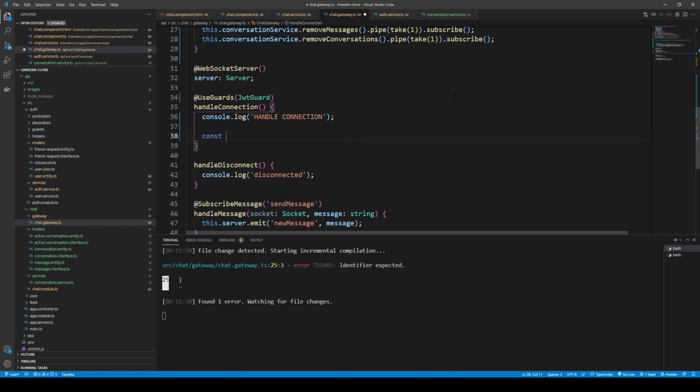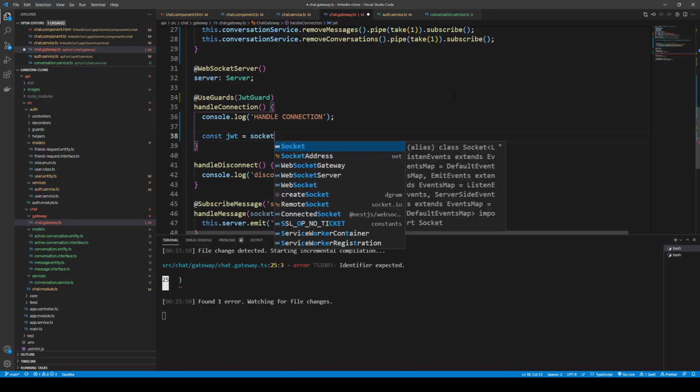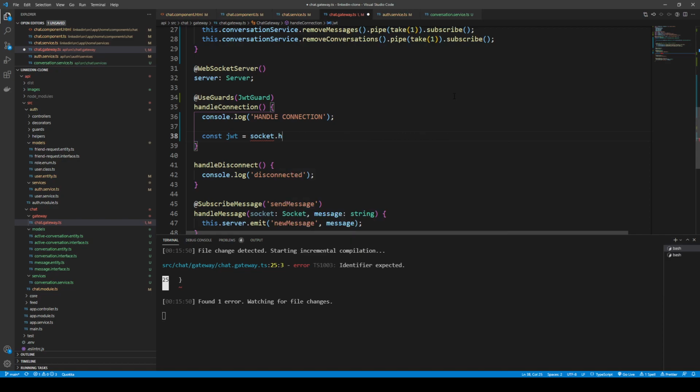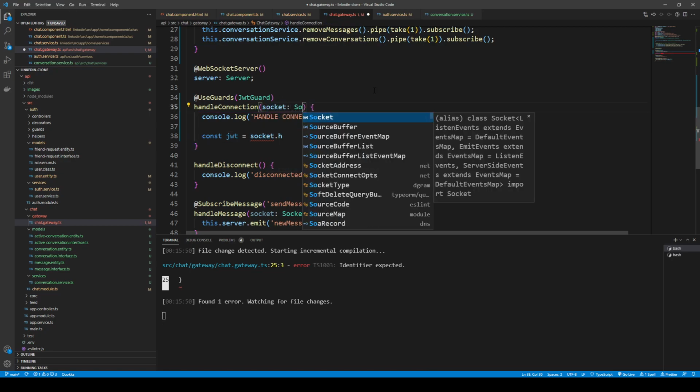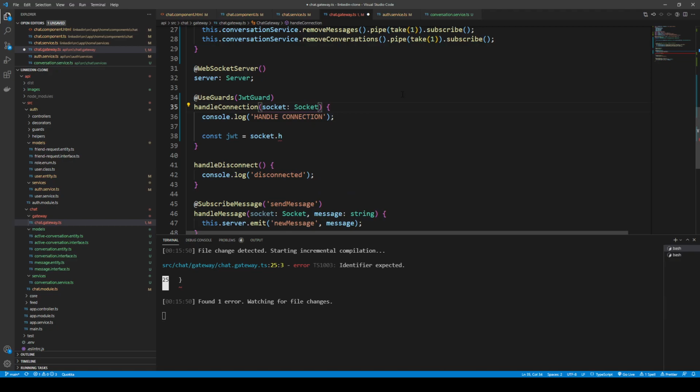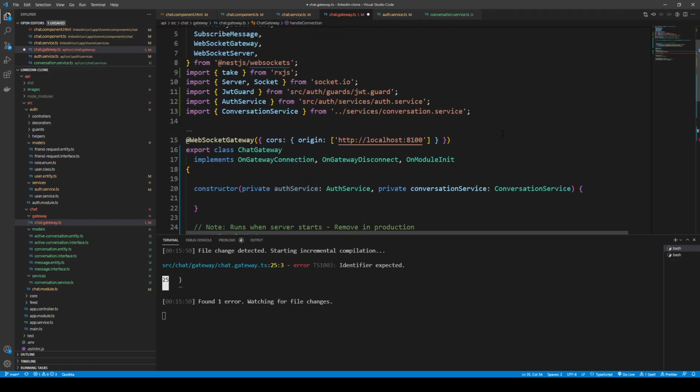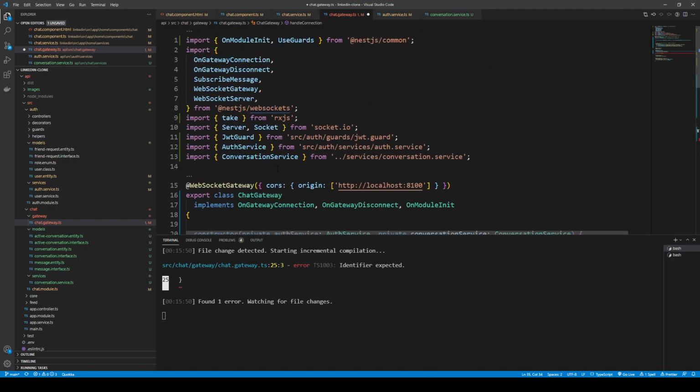When you make the connection, we want to get the JSON web token, and we have our socket. So for the socket, there's this method, and obviously we need to pass in the socket. Where is socket? Socket is just coming from socket.io.